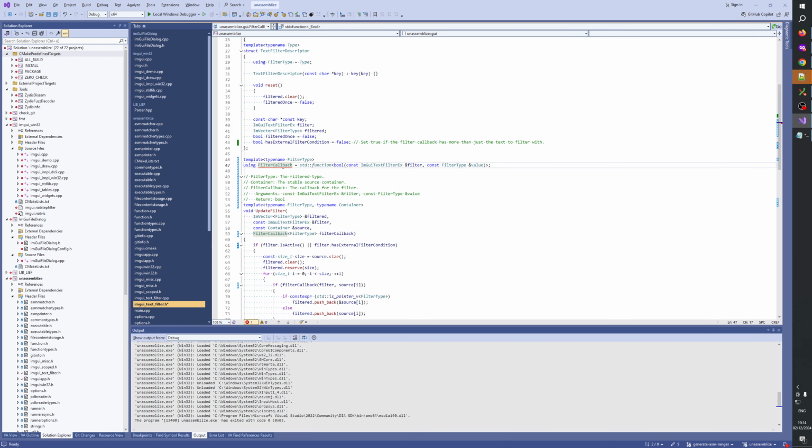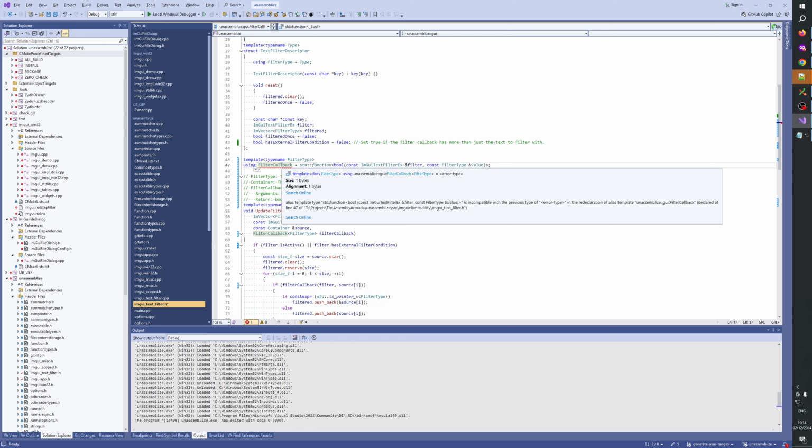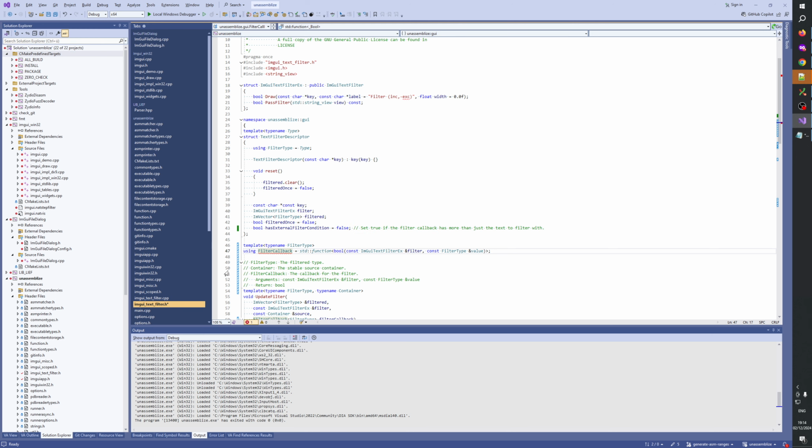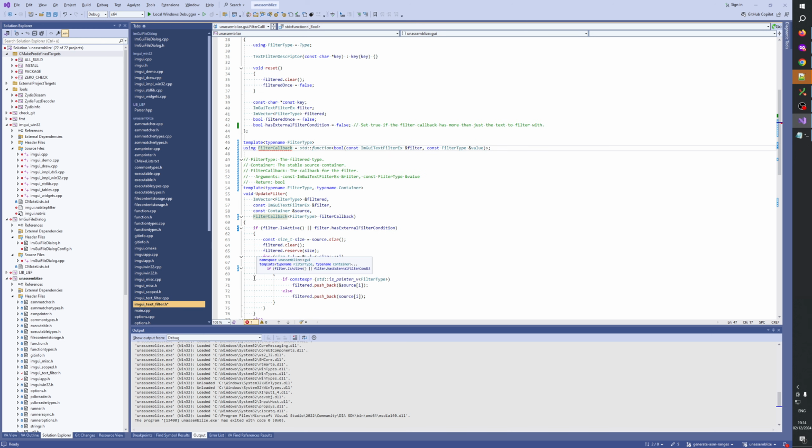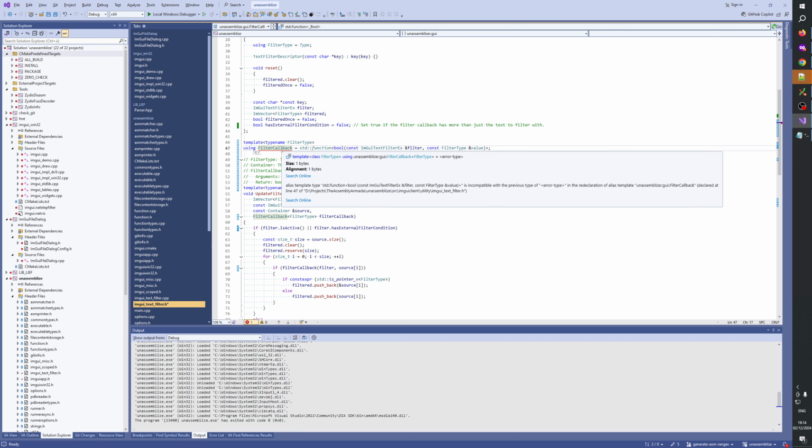Okay, why is this complaining? Alias template type is incompatible. What? Filter callback, imgui text filter.h. I don't get it. What is the problem here?